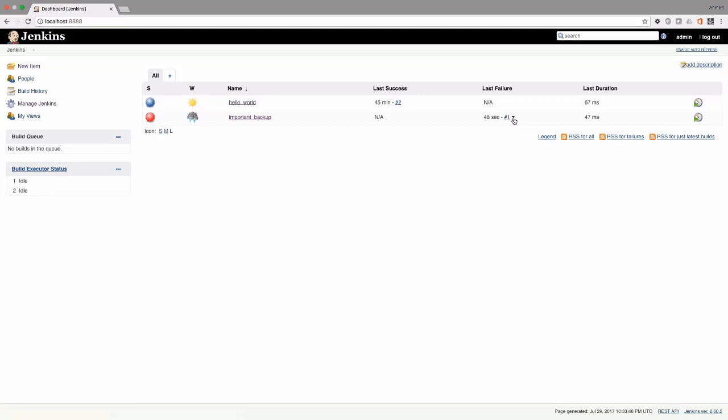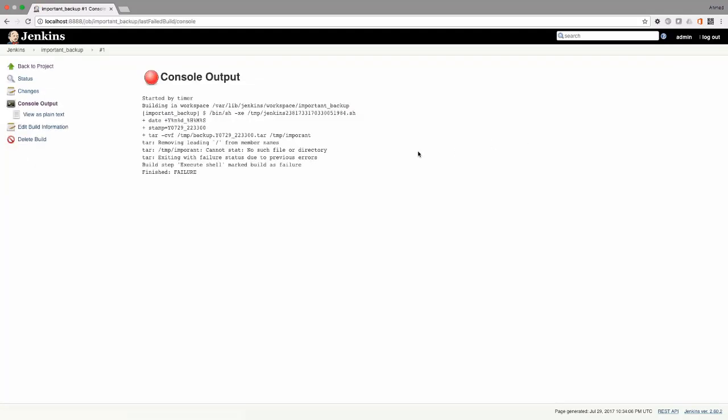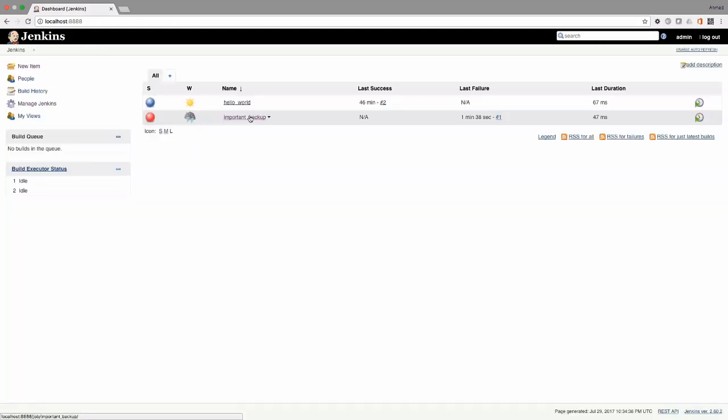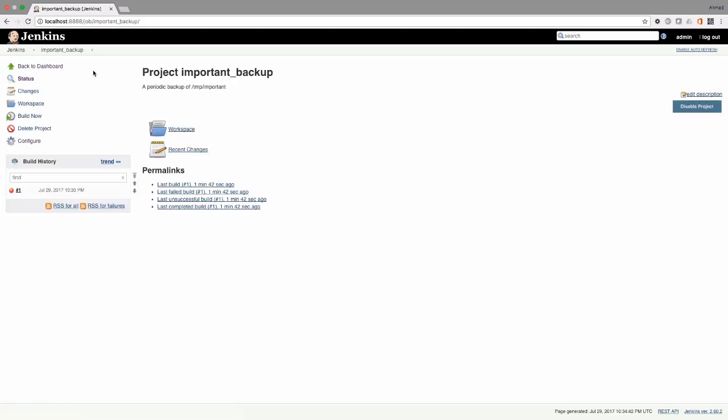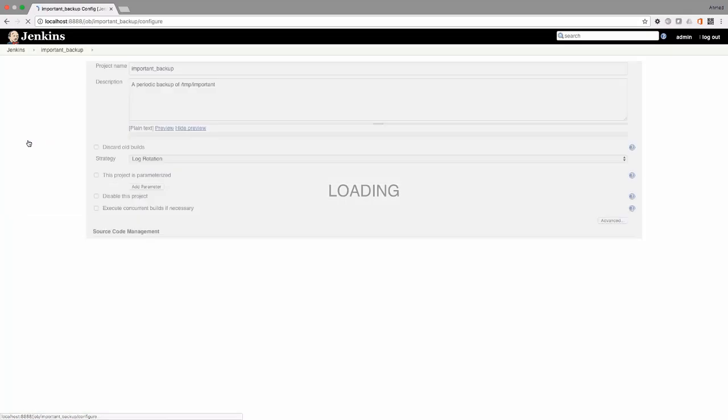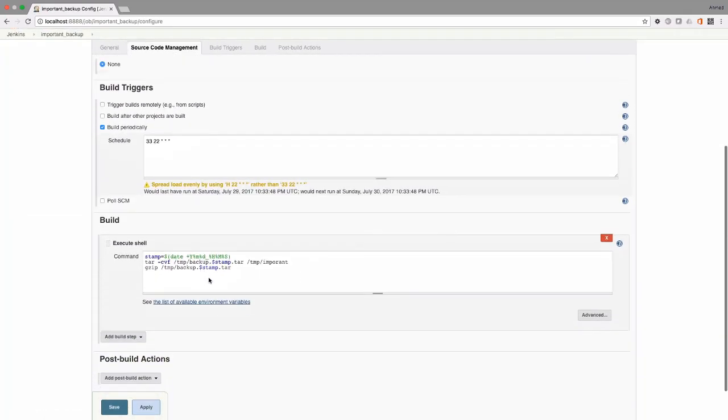And as we learned, let's have a look at the console output to see the changes or the errors that happened. Okay, as you can see here, I have 2 problems. I forgot to add the percentage sign to the year, so this way it did not add the year. And I have also mistyped the important directory name. So let's quickly correct those bugs. Go to configure. Okay, and in here I will have to add the percentage sign for the year, and I'll have to also put a T in here, important.